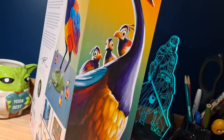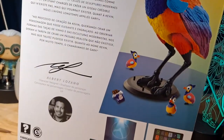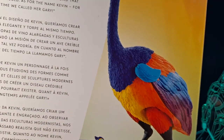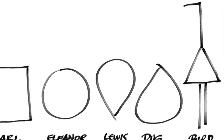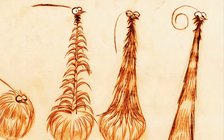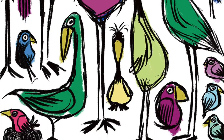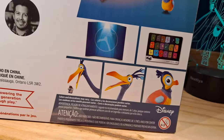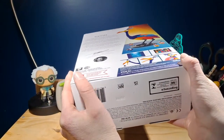On the other side is this really cool art of Kevin. And on the back, it has an image of the figure, the accessories, as well as a quote from character designer Albert Lozano, which says: 'While designing Kevin, we wanted to create a character that was both elegant and goofy at the same time. Looking to forms such as fluted wine glasses and modernist sculptures, we were tasked to create a believable bird that doesn't exist, but perhaps could. As for the name Kevin, for the longest time, we called her Gary.' And on the bottom, a whole bunch of legal stuff, barcodes, stuff like that.